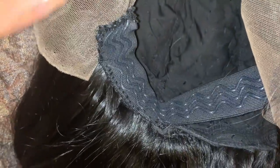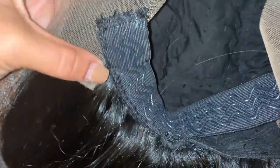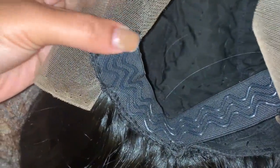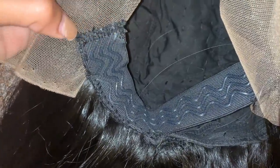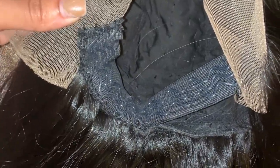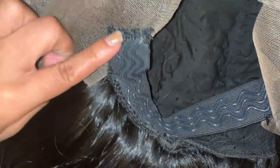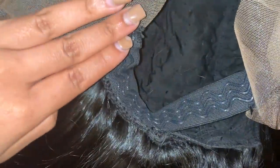So you can leave this free. This doesn't really matter as long as this right here has no buckles. You should be fine. And if you can see on the tabs, I sew it in an L shape. Don't just sew the top of it, because if you leave this loose, you'll put too much tension on these knots and you can rip the lace. So this L sewing pattern helps to not put too much tension on any one spot. It'll also help the tension of this bottom line right here to keep pulling it down instead of this pulling in. I hope this is helpful.